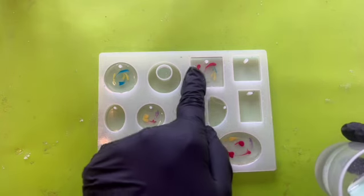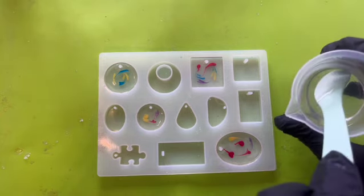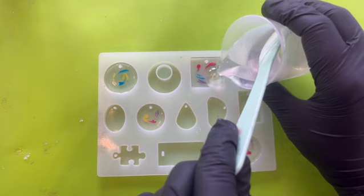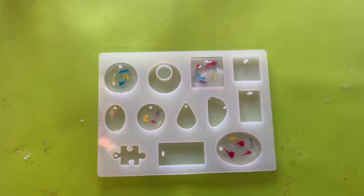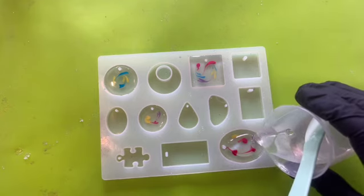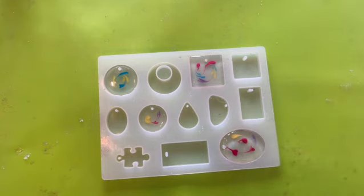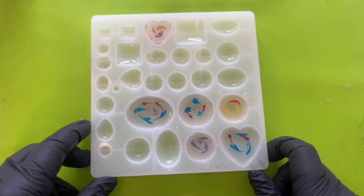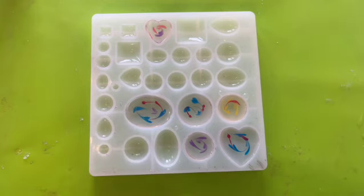I've left that to cure for 24 hours, and now we're just filling these to the top, and that's the back of our little shapes. So get your clear resin and just pour to the top of the mould. For this mould, I'm going to back them a little bit differently, just to have a different effect overall. So these are going to have a darker background.